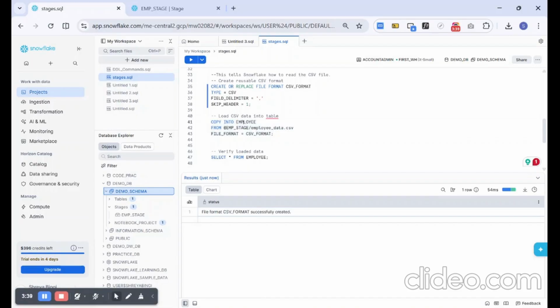Let's run this. Employee to stage, the CSV file.